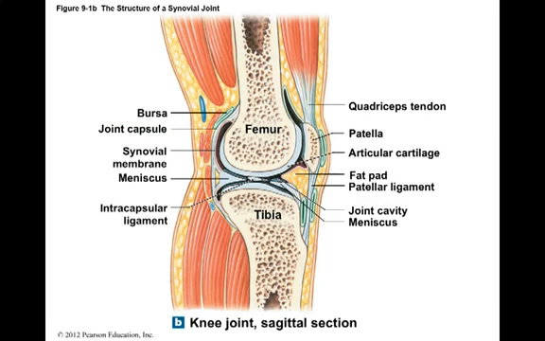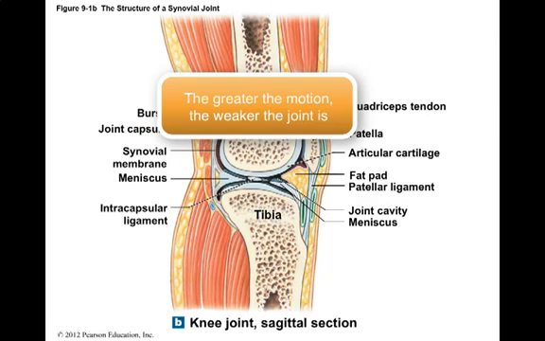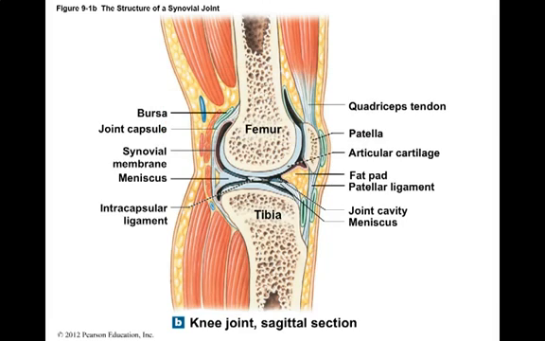If a joint is highly mobile, then it cannot be very strong. The greater the range of motion at a joint, the weaker it becomes. A synarthrosis, which permits no movement, is the strongest type of joint. A diarthrosis is far weaker but permits a greater range of motion. When a skeletal muscle contracts and pulls on a tendon, movement of the joint occurs. The joint during movement may be stabilized by the shapes of the bone, the capsule, the ligaments, tendons, and muscles associated with it.